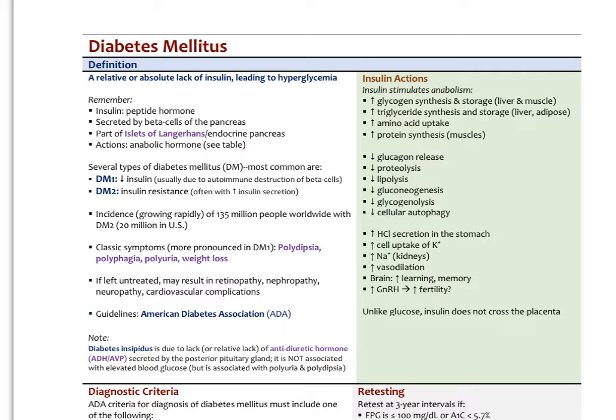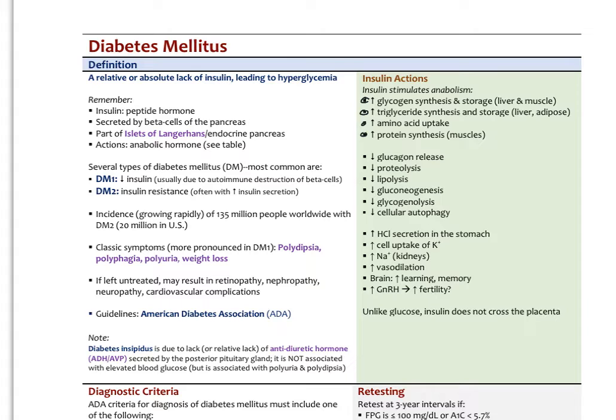So just quickly to summarize the actions of insulin again, basically it's going to stimulate the uptake of glucose into cells, specifically those that require insulin-dependent glucose transporters. That would be the GLUT2 transporters. And those are found primarily in skeletal muscle cells and adipose tissue. And in those tissues and the liver, remember the liver actually doesn't need insulin to get glucose into it, but insulin has a lot of functions to stimulate anabolism, such as glycogen synthesis and storage in liver and muscle, triglyceride synthesis and storage in liver and adipose tissue, amino acid uptake into cells, and increased protein synthesis, especially in muscles.